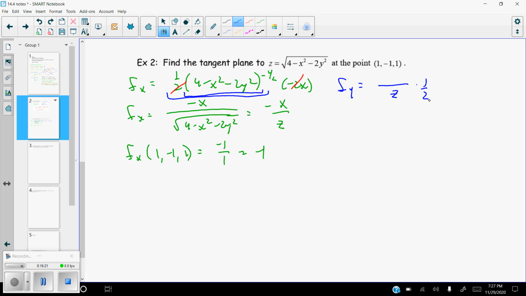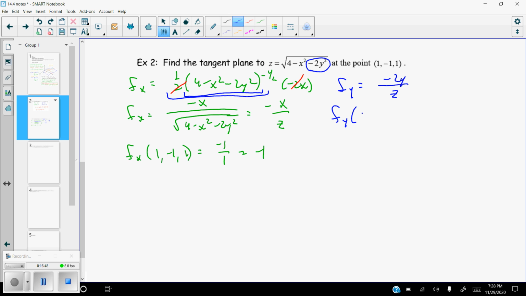And then the derivative, in this case, with respect to y, is just going to be this part, which is negative 4y. So really, I can multiply the 1/2 times the negative 4y and get a negative 2y. So all that means is I can erase that, and I'll get a negative 2y on the top. So there's ways to take some small shortcuts if you can see the patterns.